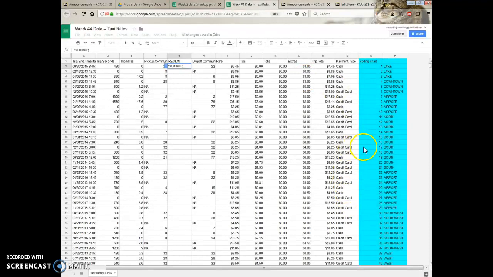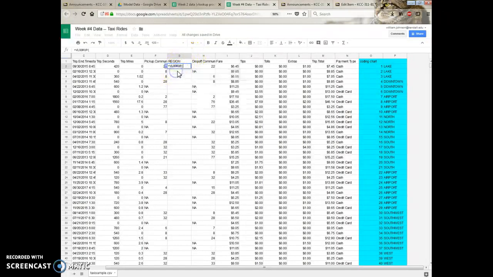That's an important first step to the assignment, but let me walk through the process one last time. After you make a coding chart, and please do not copy my coding chart, I'm just typing random stuff: downtown, airport, north, south, east, west, all this sort of thing. Once you create a coding chart, you go over to your big data and set equals. It takes a second here. There it goes.